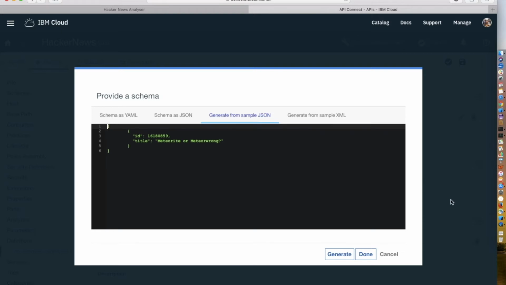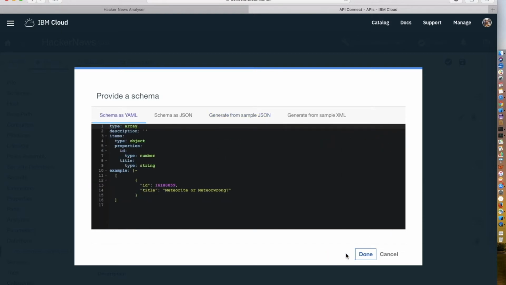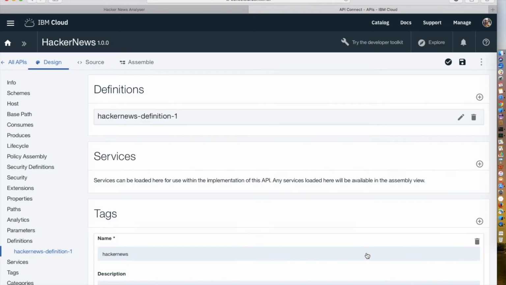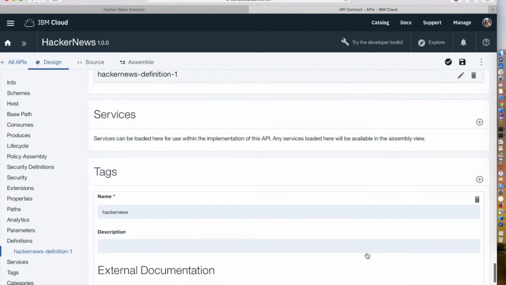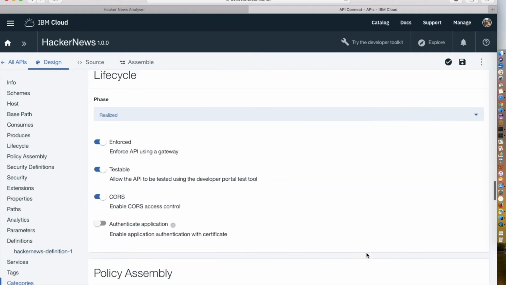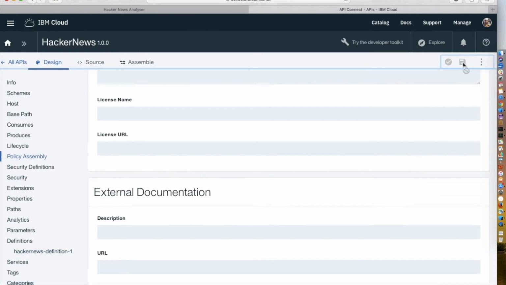It's one of the elements from the response from the service. We are receiving an array of objects, and that's one of the objects copied over, following our instructions in the document. So our API is saved.